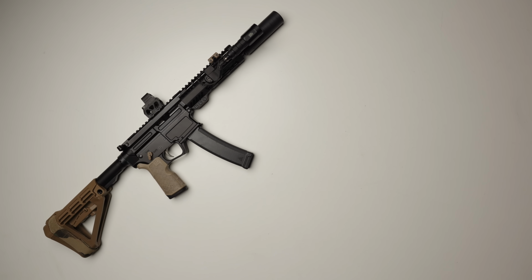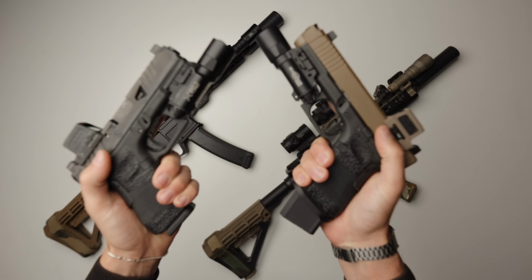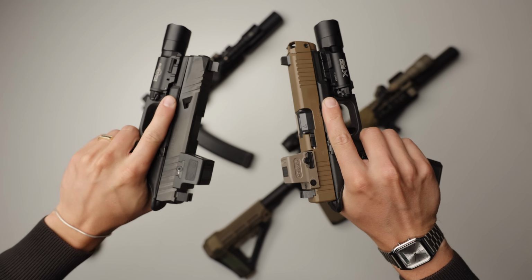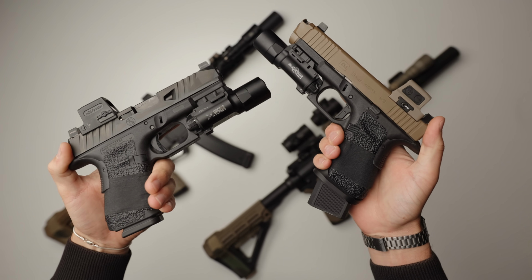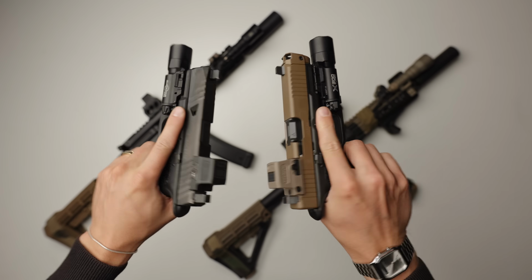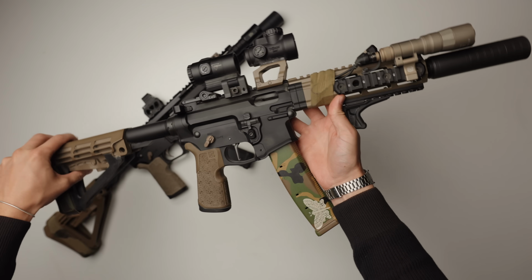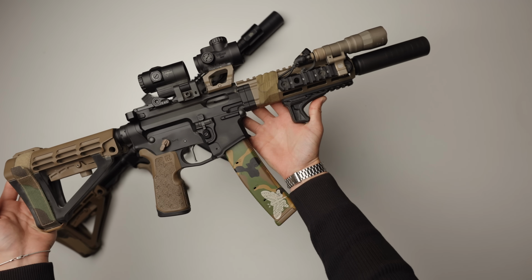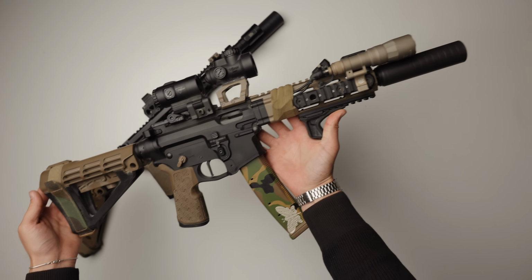Moving on to my next recommendation, if you have the AR, do you really think handing your significant other your handgun is the best option? I get it. Your friend told you that the best home defense gun was a Glock 19. It's the gun he keeps by his bed at night. Here's the thing. If you think the woman in your life is going to shoot that thing safer and more accurately than a PCC, you don't train enough. A handgun is 10 times harder to shoot than a PCC. That's just a fact. And a suppressed PCC is the ultimate girlfriend gun.